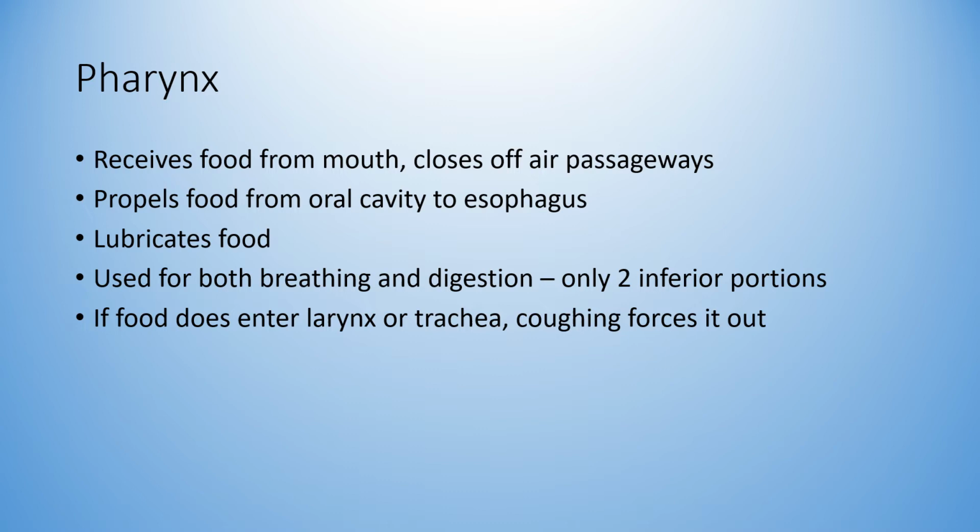When you swallow food, it's going to go from the mouth. Now, some people mistakenly say, oh, it goes straight from the mouth to the esophagus. No, it has to pass through the pharynx first. That connects the oral cavity to the esophagus. Your epiglottis is going to close off the trachea and the larynx so that the food or drink cannot go down and get into the lungs. And so the pharynx, food goes down there. It helps to direct it towards the esophagus.